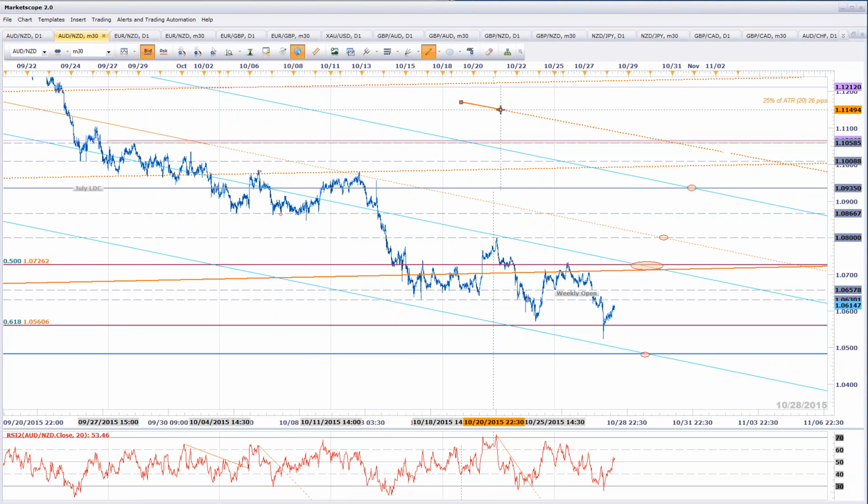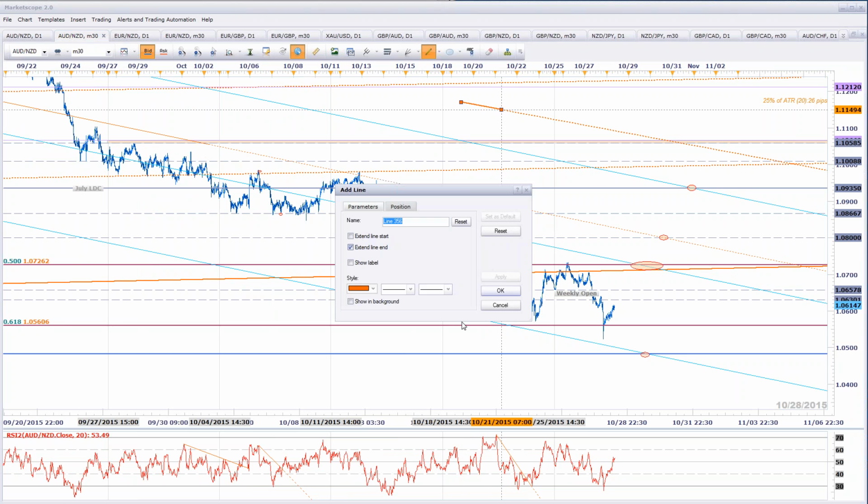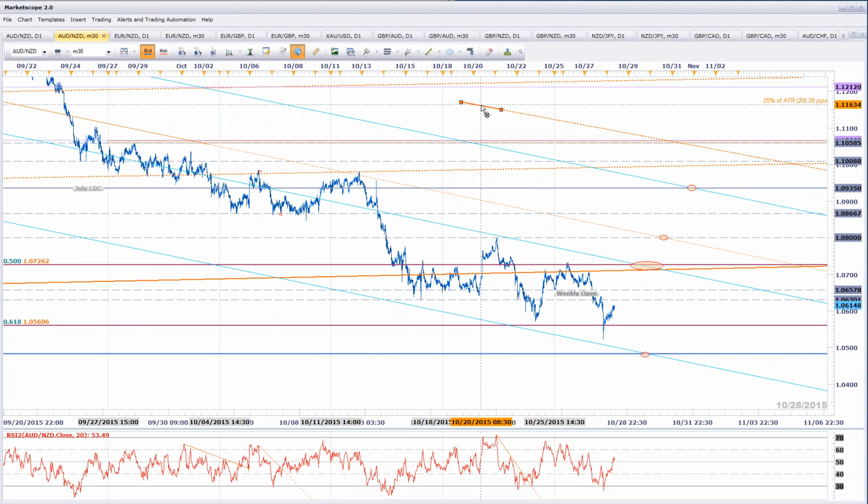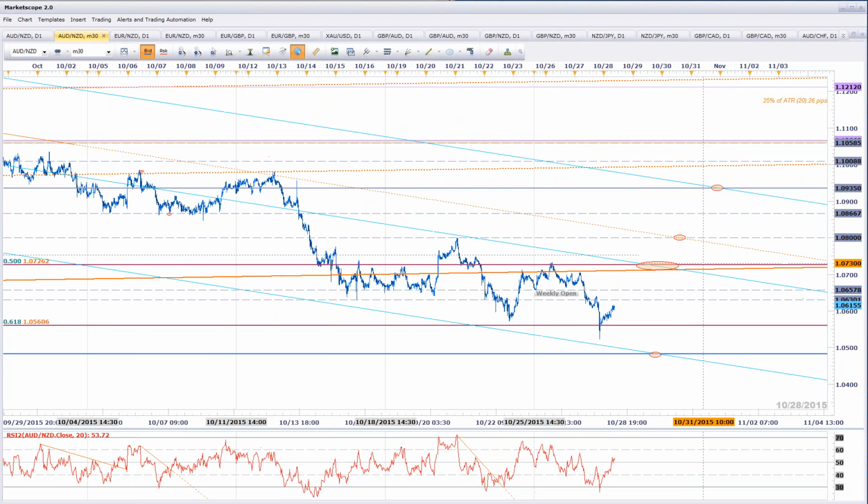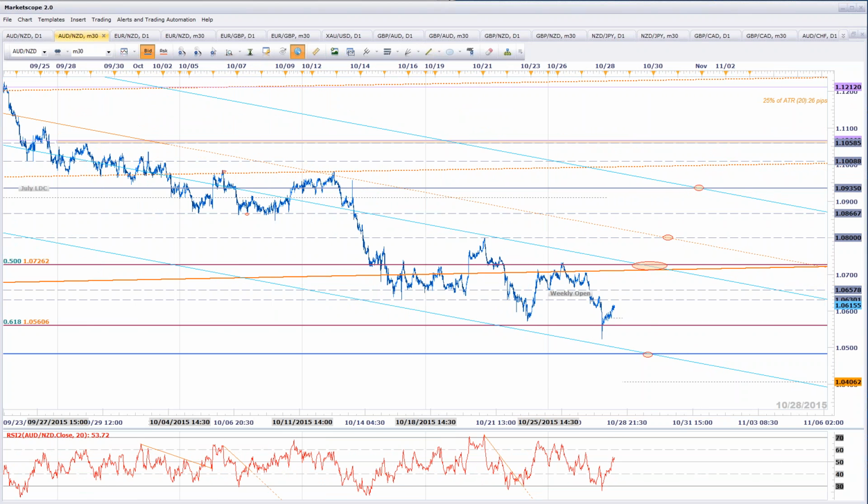So if I draw a quick trend line and I want to copy that same exact slope, all I have to do is hold Control down on my keyboard, click on it, and drag, and it's going to copy it for you. Unfortunately, it does not work on pitchforks, so on pitchforks I do have to mirror the slope. Just keep that in mind. I've notified the developers about that. Actually, I've been hounding them about this, so it will be available in the next release of TS. But as of now, you can just copy trend lines.